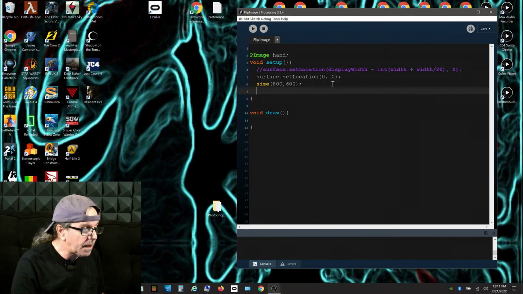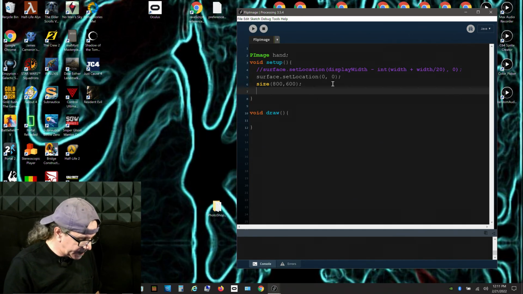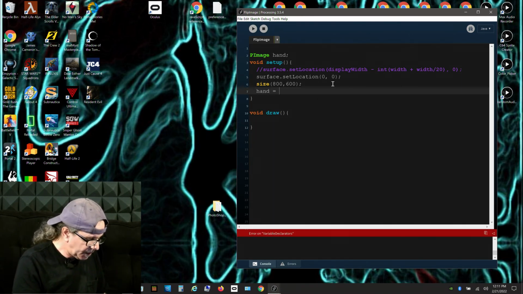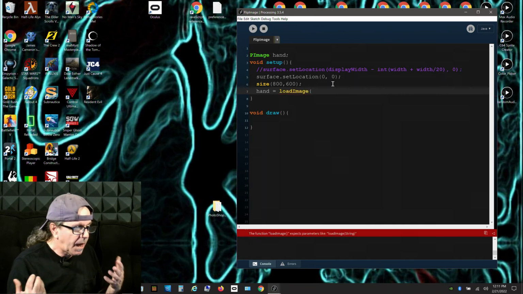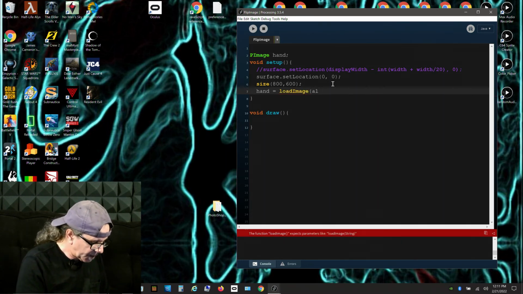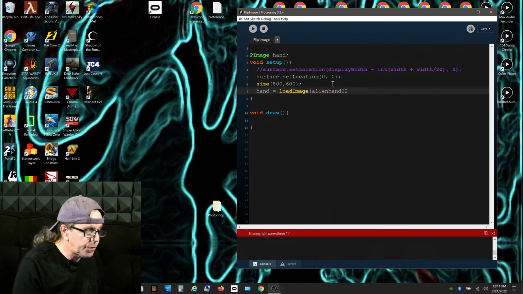Okay, now to do that, we want to say hand equals loadImage. Then we give it the name, and I've named this one alien hand 02.